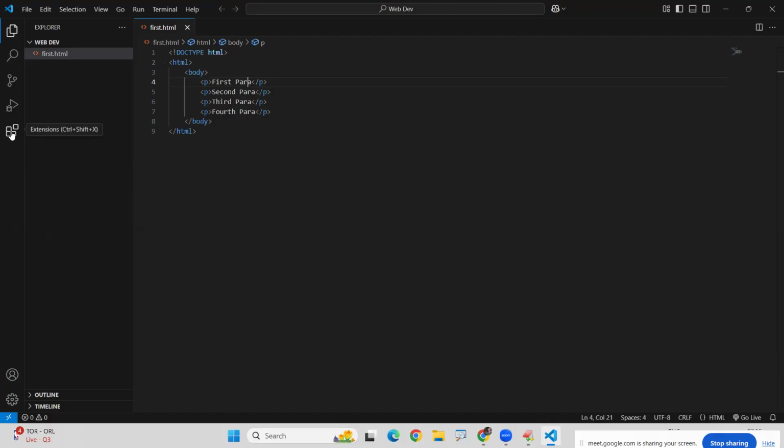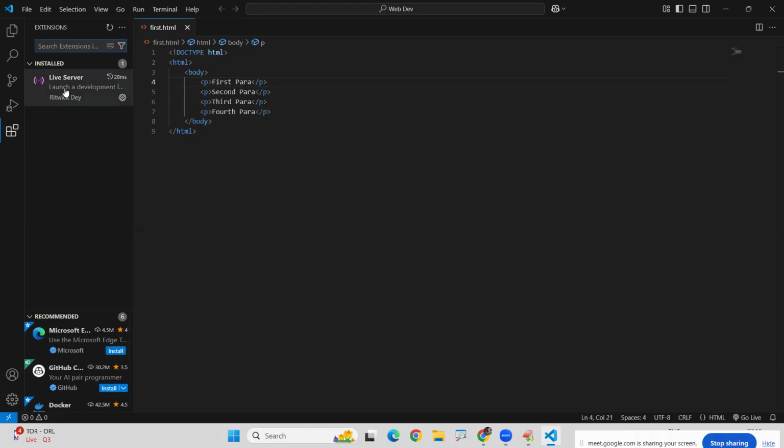Extensions. Remember that these extensions are useful in Visual Studio Code. If you want to write any Python code, any Java code, any code, you can write it from Visual Studio Code. But the main thing is what? Visual Studio Code is mainly meant for UI development, for UI developers only. But most people will write Python code and other code also from Visual Studio Code, because by using extensions, extensions are available for everything.